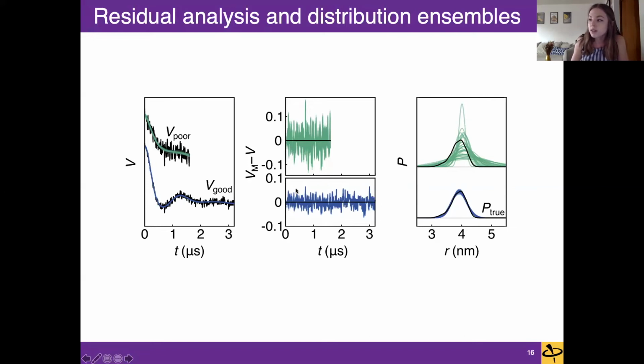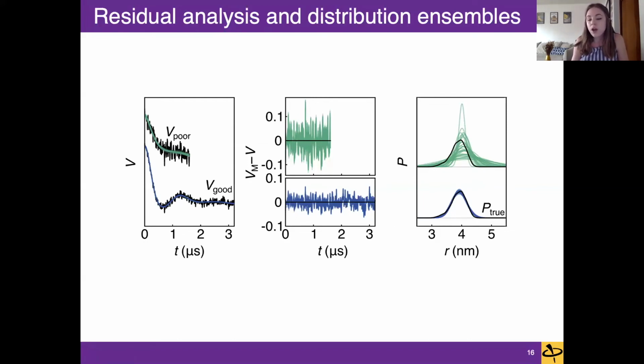So not surprising that there's not much deviation in the good case and a little bit more in the poor case. And then finally, the ensemble of distance distributions here on the right. Again, for the good case, there is really little scatter around this ground truth, and that's not surprising because the Bayesian analysis recovered the parameters with such little uncertainty. However, for the poor case, there's a significant spread of positions and widths, which means that we really couldn't be confident about the position or width from this data alone.